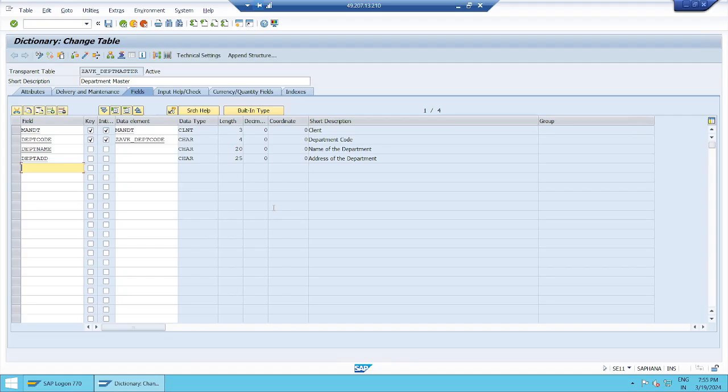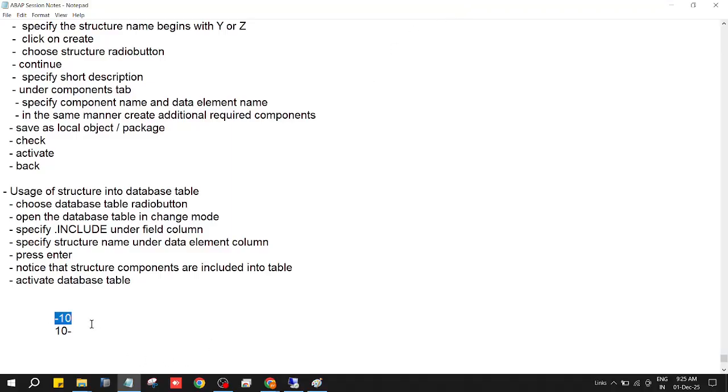That can be included by menu path also. You can note down this menu path option: including the structure at the table level using the menu, as an alternative.